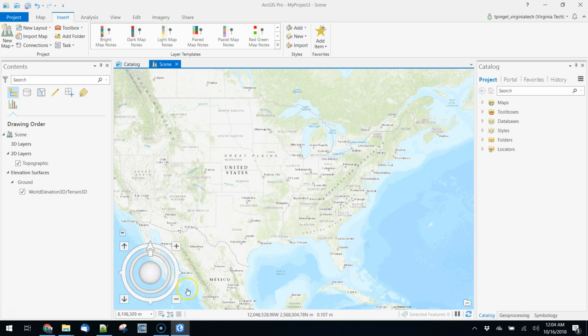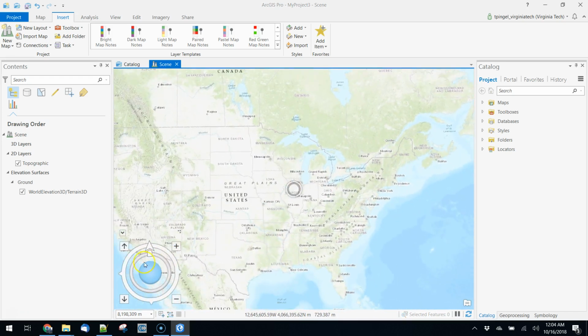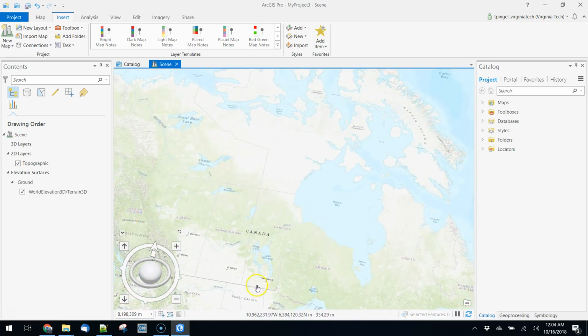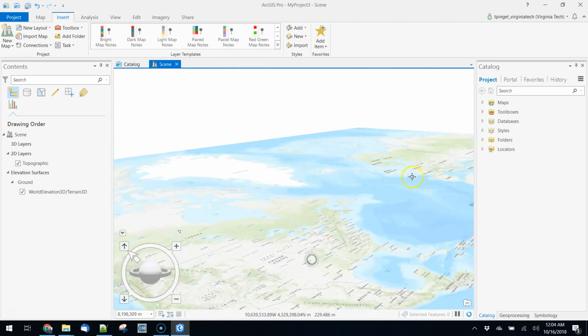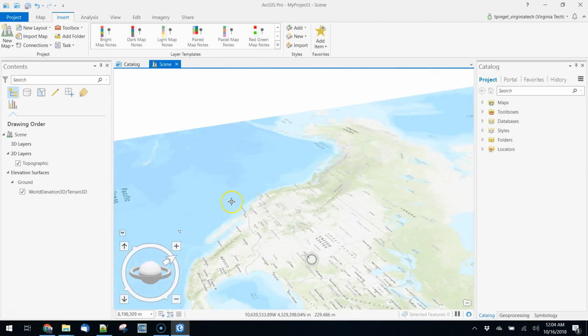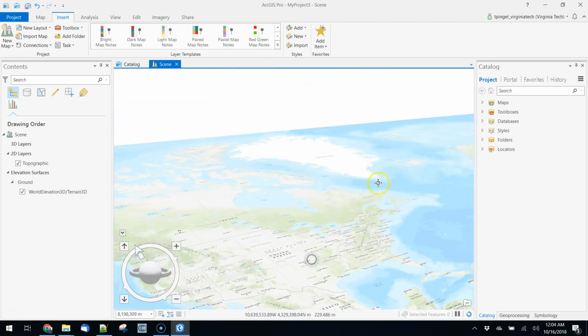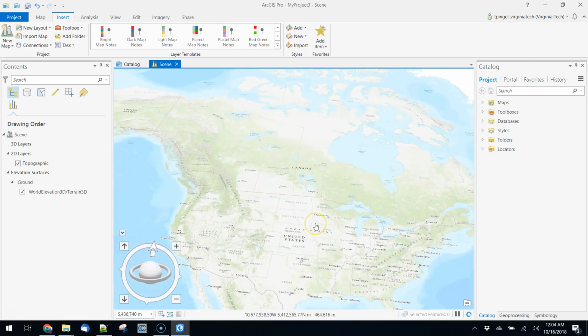So if you pull up on this slider, you can get access to the full control, which you can then use to pan and zoom and get a perspective. You can also use your middle mouse button to do the same thing. So here I'm panning around, holding that middle mouse button down so that I can see what's going on.